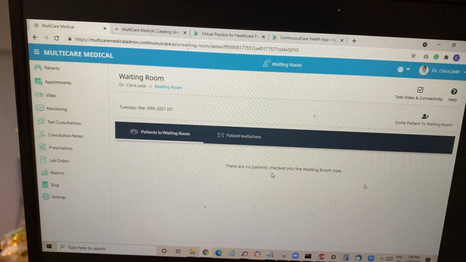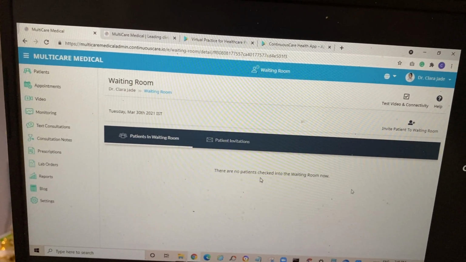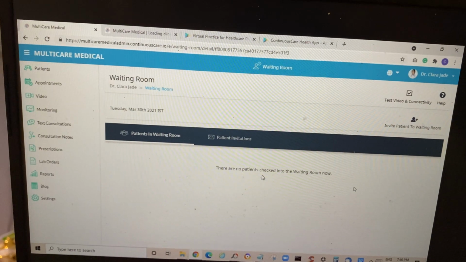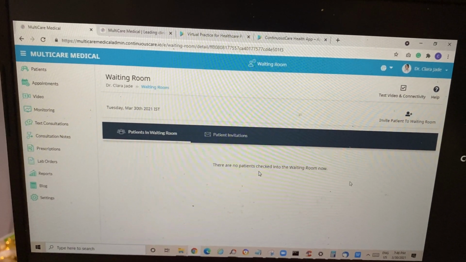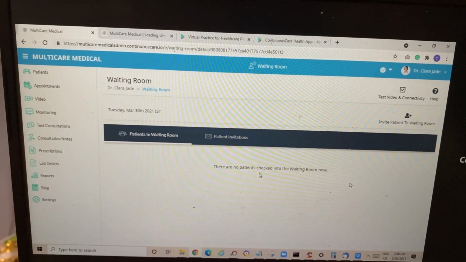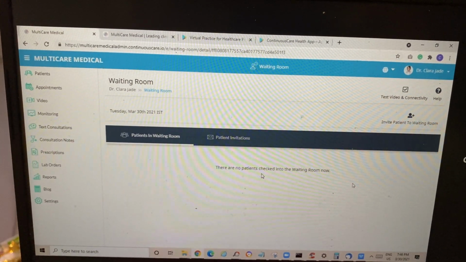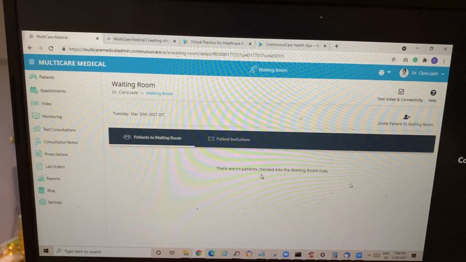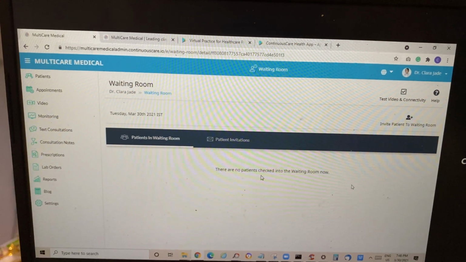So in the enterprise cloud plan, the data is hosted on our own common cloud server, which is Amazon Web Server, and the server location is in US. So in this plan, you have up to 25 providers. It is inclusive of the plan. Patient users are unlimited.